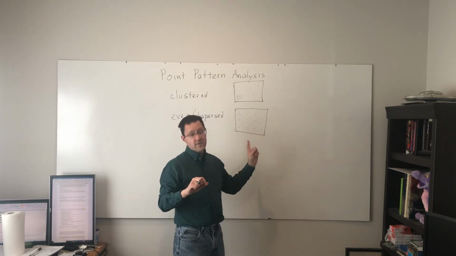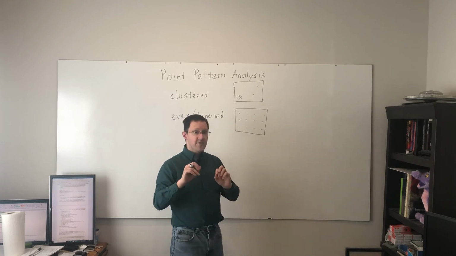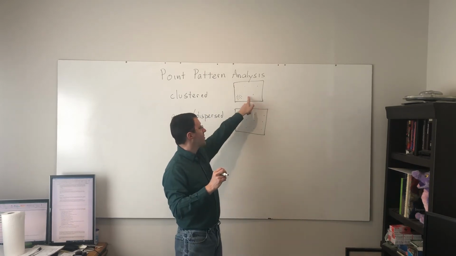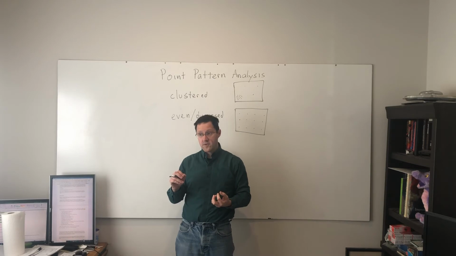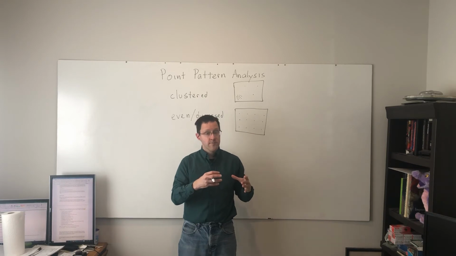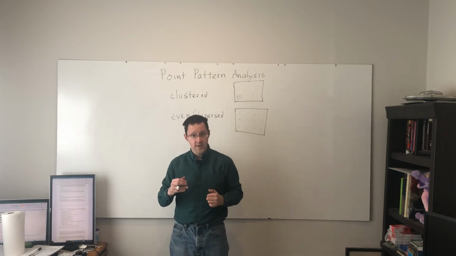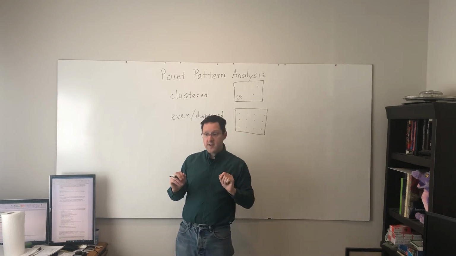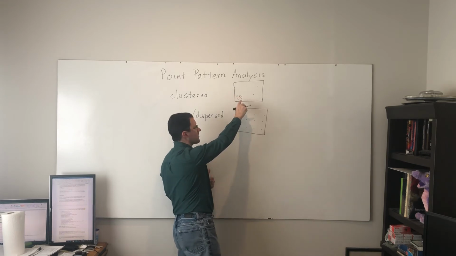In both of these cases, let's take the example of locations of trees. In both cases, you see this pattern, you can think, there's something else going on here. If you see trees that look like this, as a pattern, then, okay, if it's clustered, then perhaps there is something going on that causes the trees, that species, to be clustered. There could be several reasons for that. This relates back to that idea of equifinality. It comes up a lot in point pattern analysis, actually. Those trees could be clustered because they need a particular soil type to really thrive, and that is only in this corner of the study area.